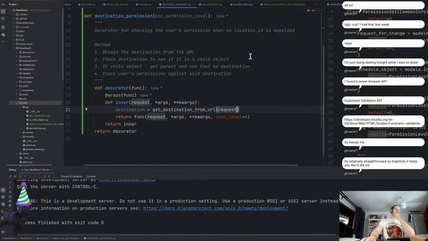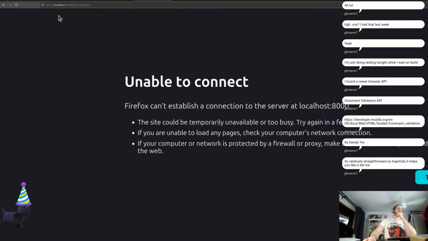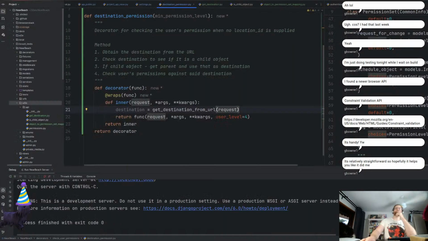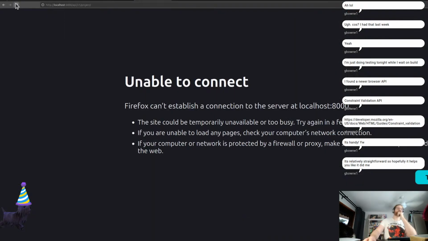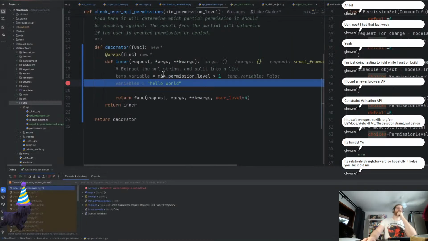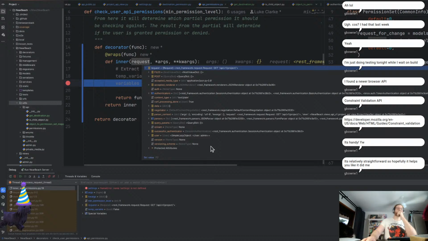This is where I'm not 100% sure how we're going to do it. So I'm going to boot up the server again, hope that I didn't break anything in the meantime. We're back over here. So we've got request. And I just need the URL from in here somewhere.